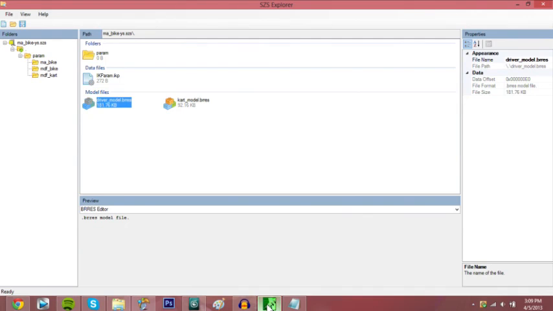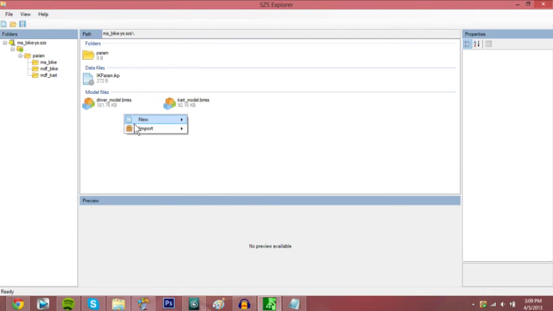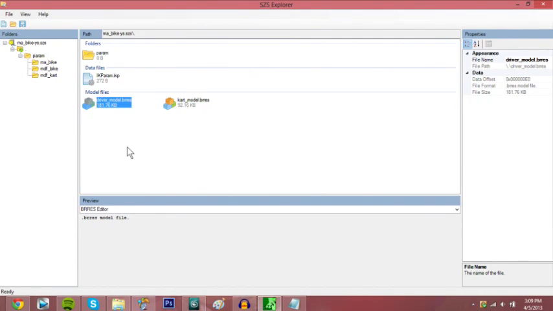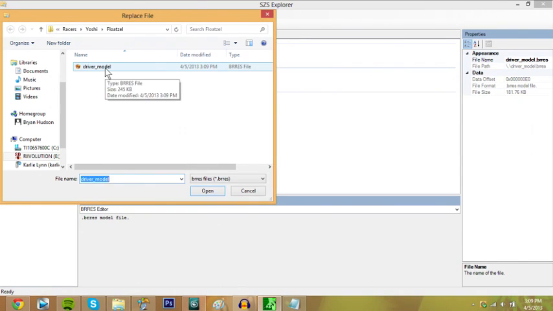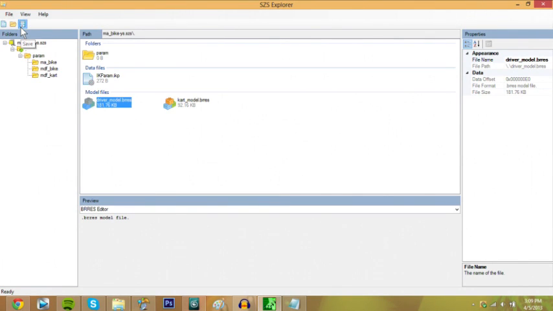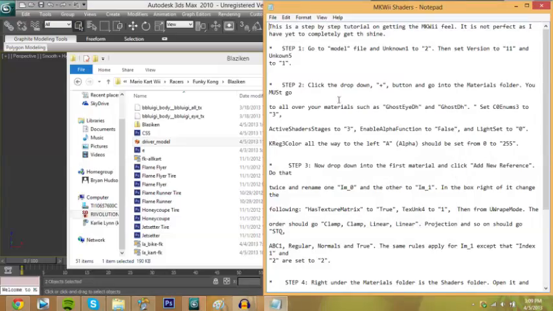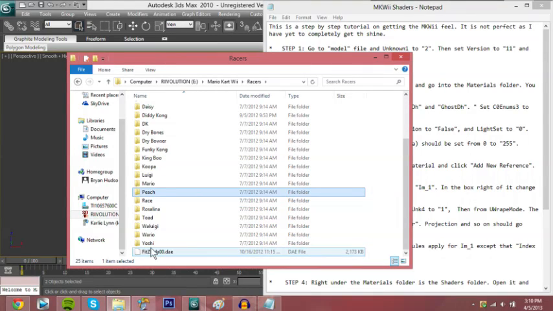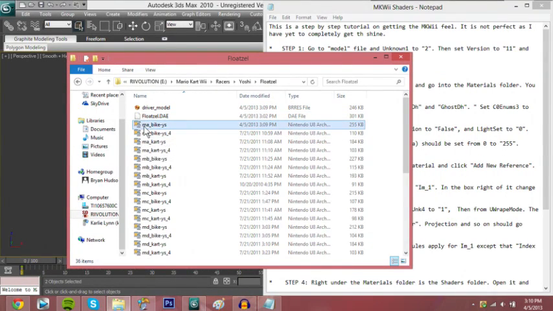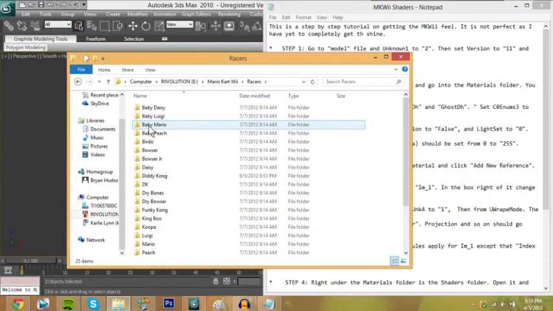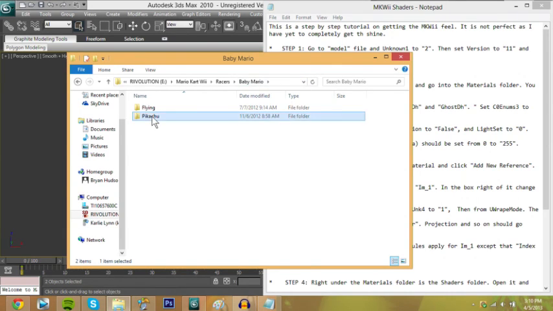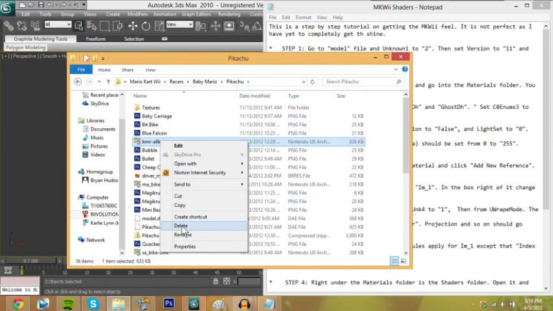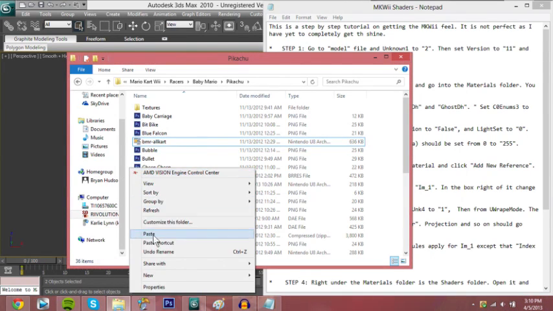And then go to SZS Explorer, and then go to the driver model, replace it with this driver model, save it, and close. And let me put this into a different folder so that I can actually put it in the game.